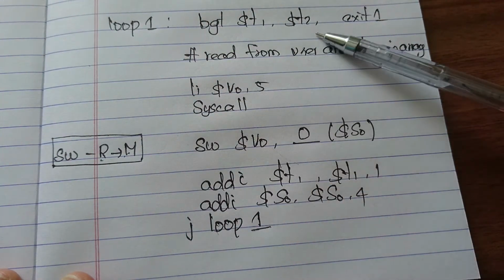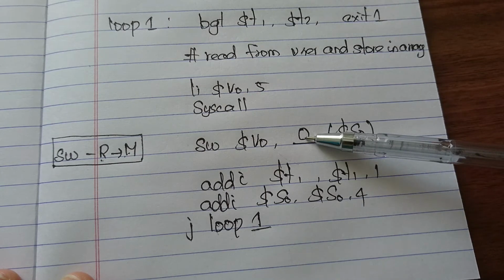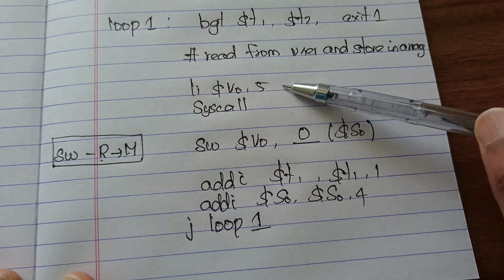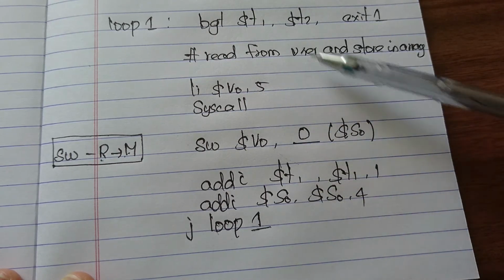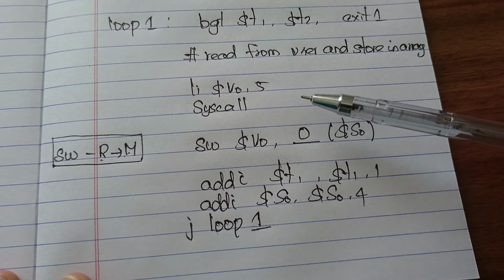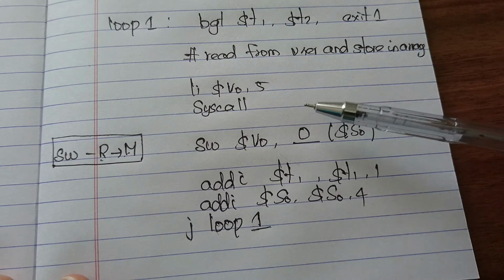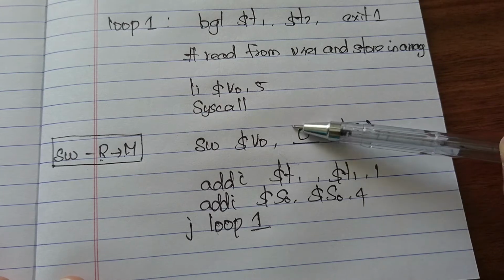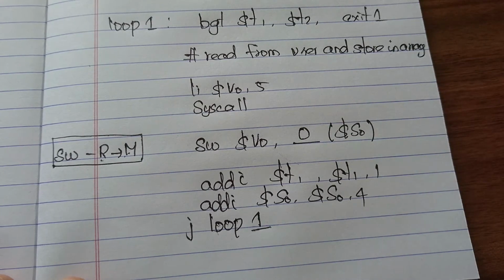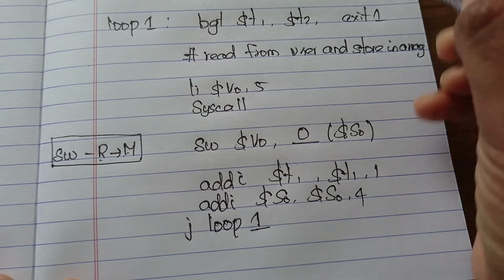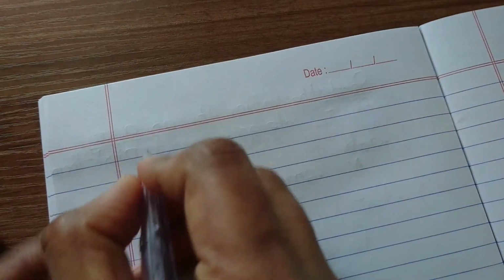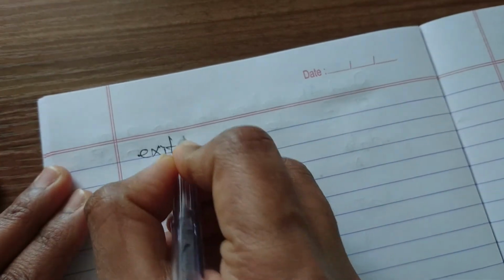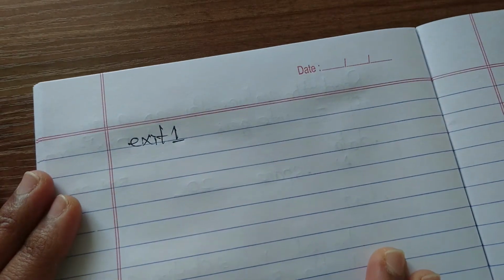So the first time it will read a value and store it into the memory, the array. Next it will read the second number, store it, and read the third number, and it will be executed 5 times. So now I finished one task, reading values for the array. Now I want to print the values of the array. Again I need a loop. This exit 1 I'll be using for the next loop for printing the values.